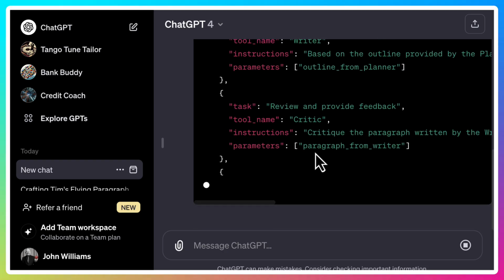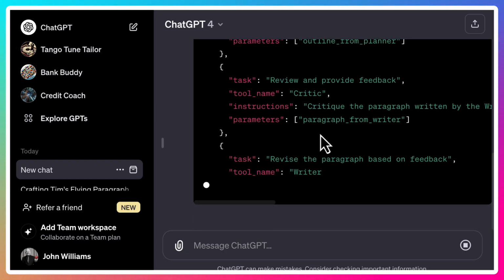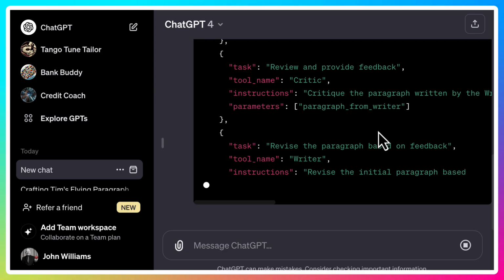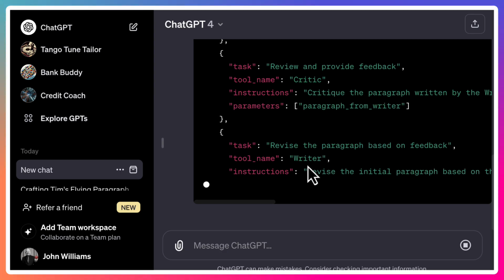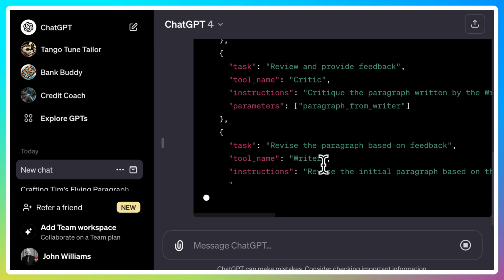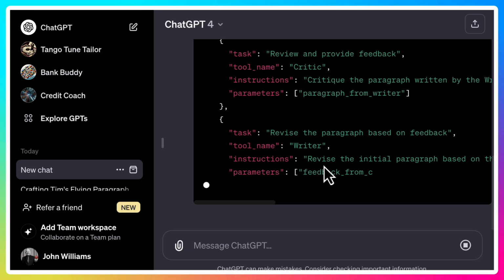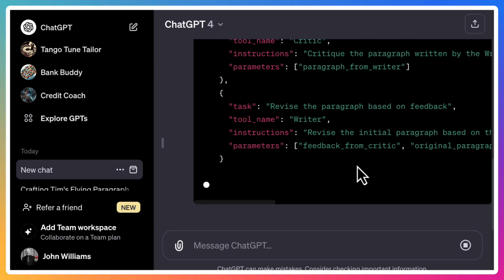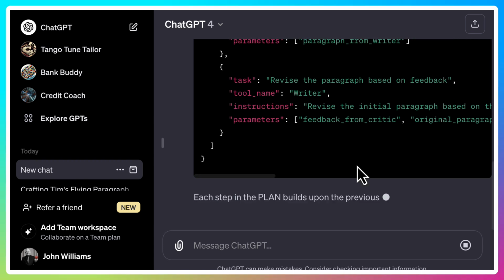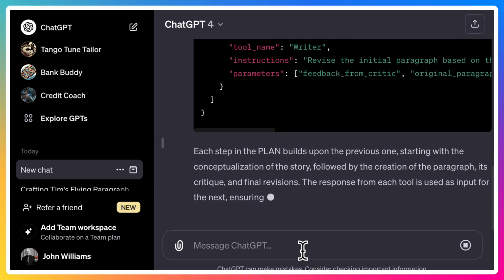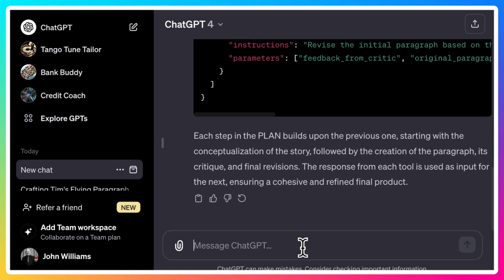Now we've got the critic, and that will be the paragraph. Parameters will be the paragraph from the writer, and then revise it, the writer, and that should include the parameters, feedback from the critic, and the original paragraph. Okay, so this sounds like a good plan.